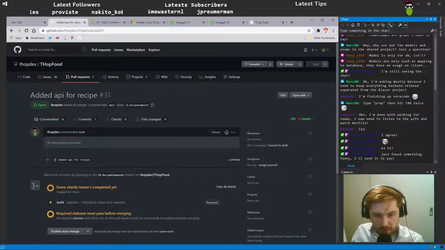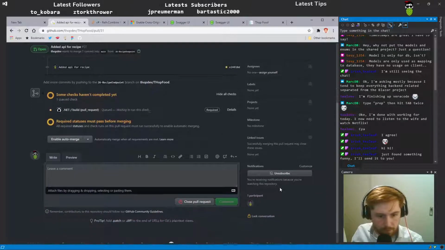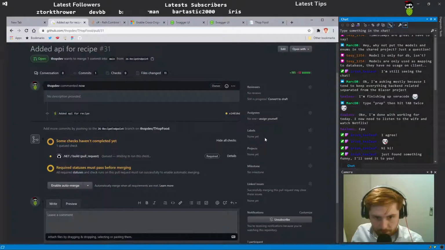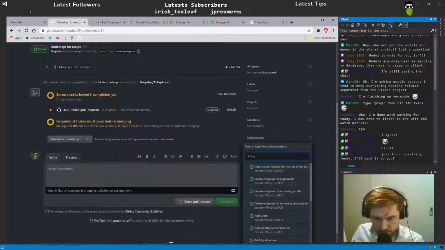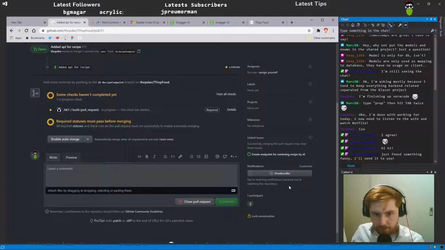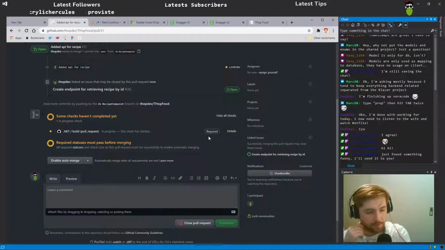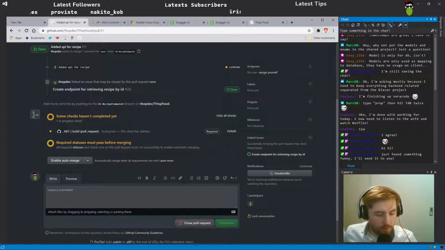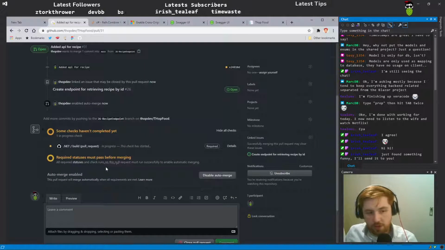That seems fine. Linked issues, 26. So now it's being built. And let's enable auto merge.